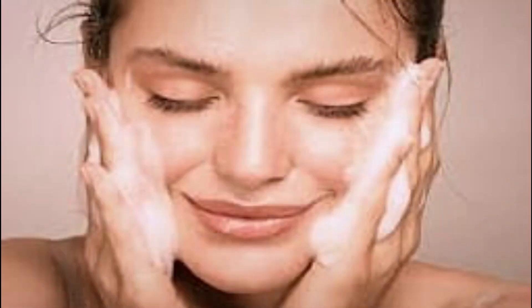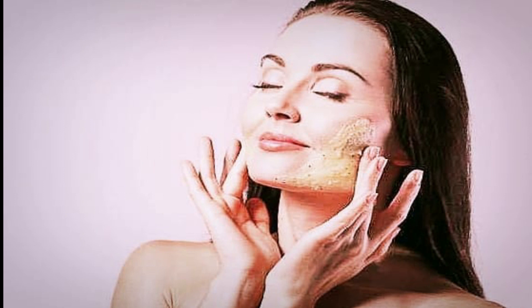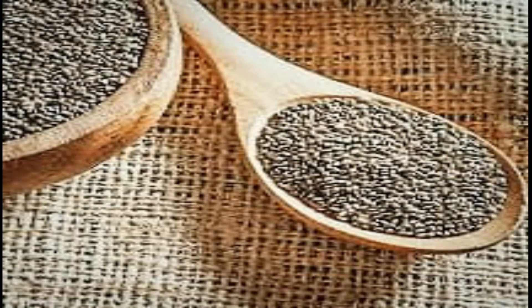Remove the small granules of chia seeds using a tissue first, so that it becomes easy to wash the face. You can see the radiance on my skin — there is a different glow on my face. The mask provides vibrance to your face. If there is any inflammation on your face, you will feel amazing if you do this. I am super happy — I am literally dancing and singing. Do prepare this mask for yourself. Before going to any party, function, or big event, I make sure that I apply this mask on my face.